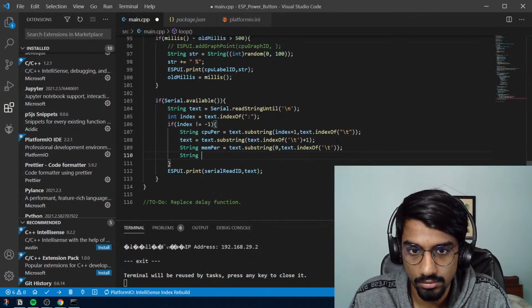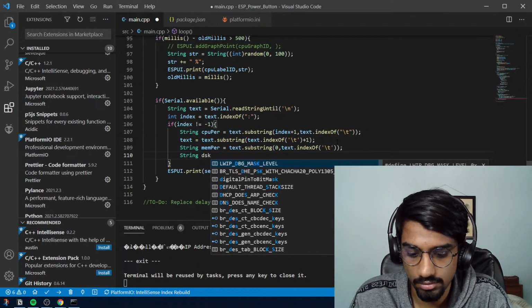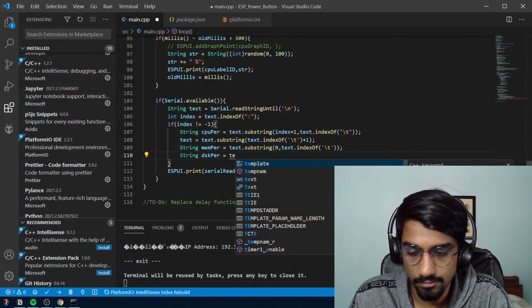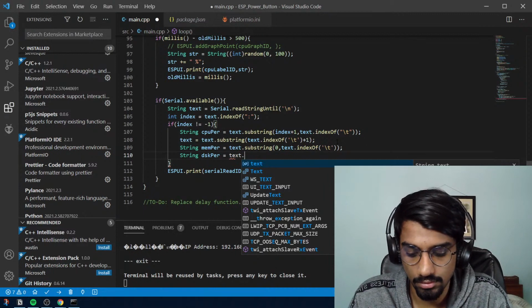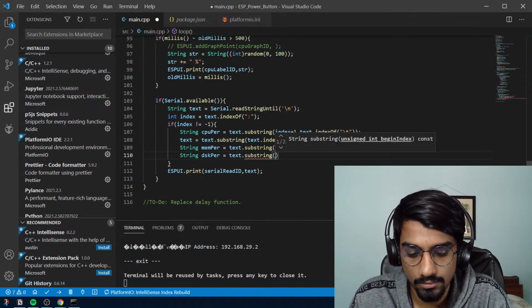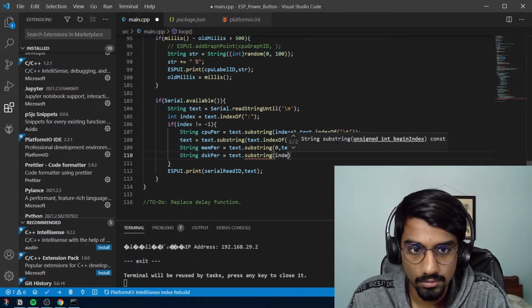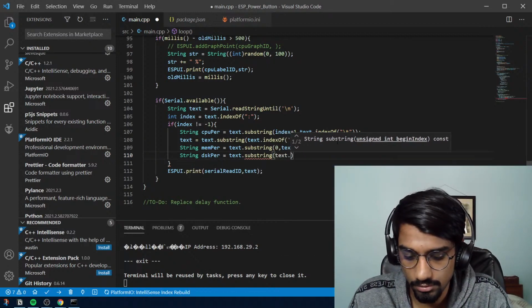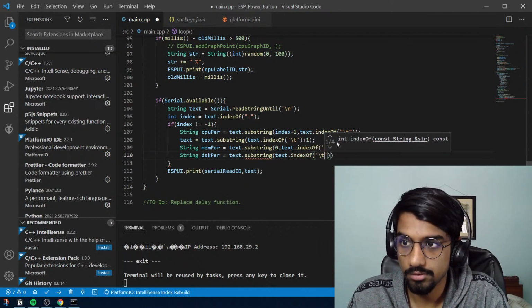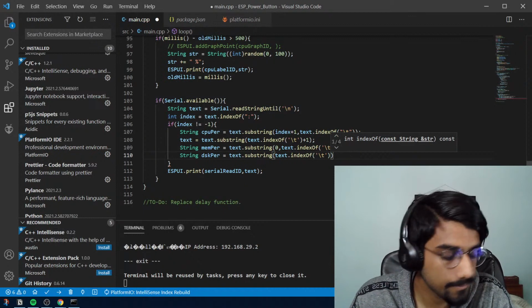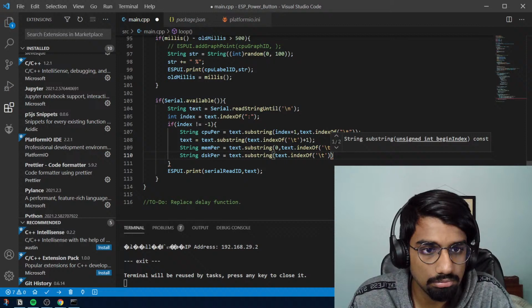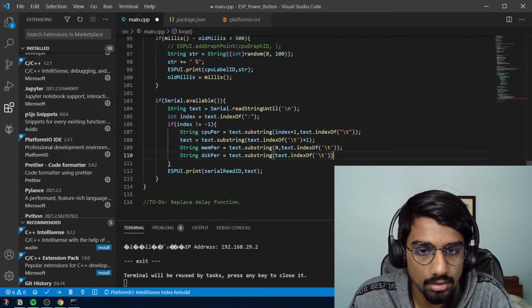Yeah, and the last one, string disk percentage equals to text.substring, text.indexOf slash t, comma, just till the end, right?